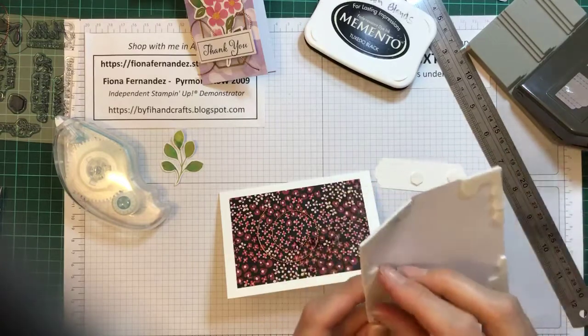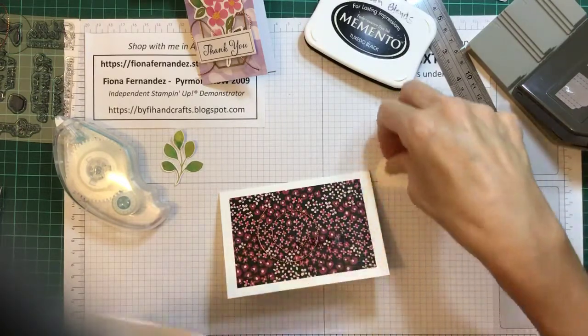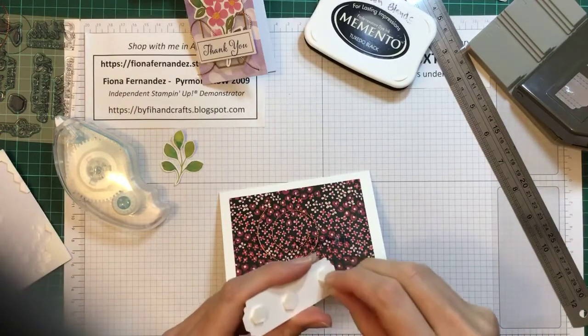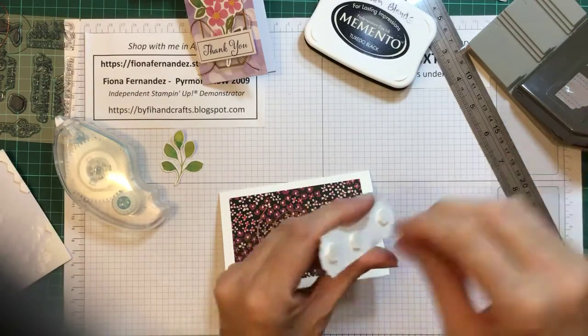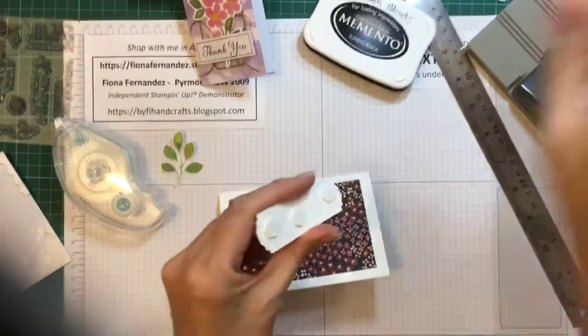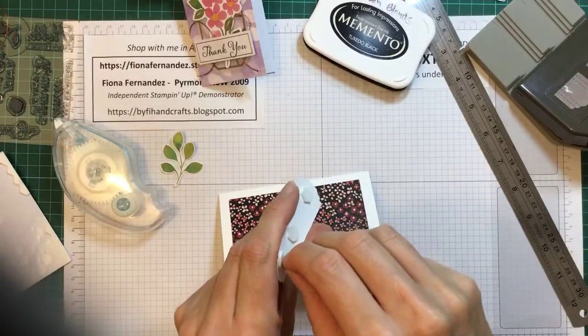Thank you, Jill. Just going to pull them off. I know. Swap and change, don't I? There's more than one way to get a back off a dimensional.